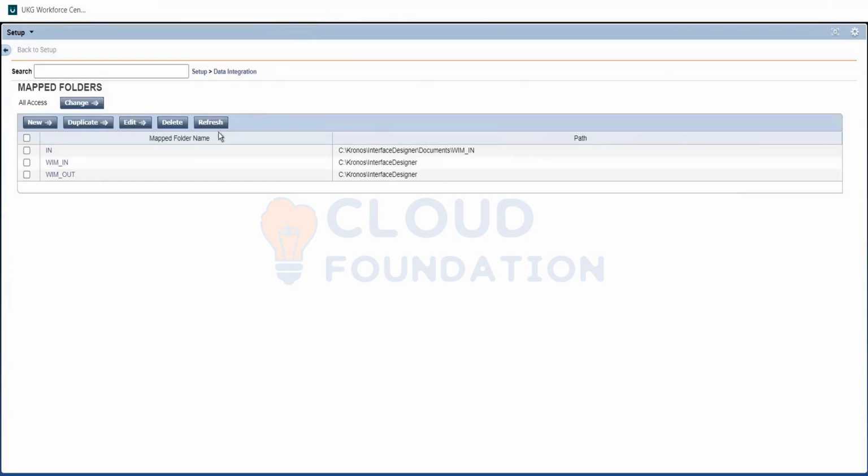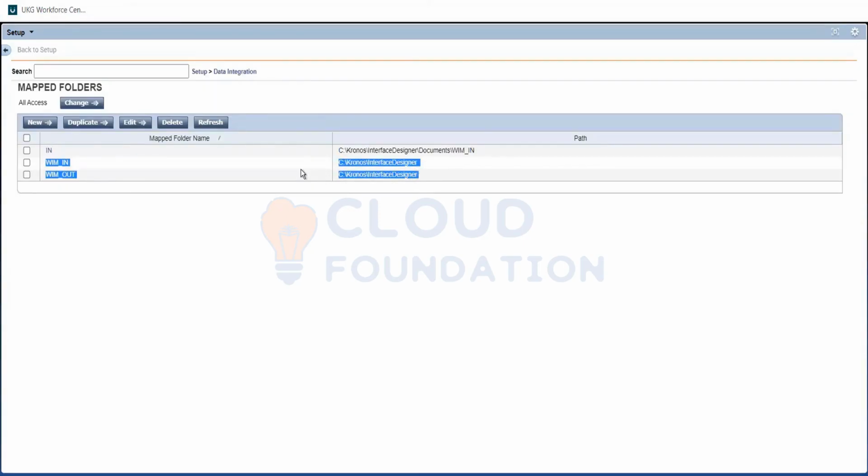So here, under data analytics, we have map folders. We can have a number of folders created here. It depends on us, but statistically what we will have is BMN and BOT. These are the server paths for that. In the server, under C, under Kronos, under this interface designer, this is the default path for these two folders.